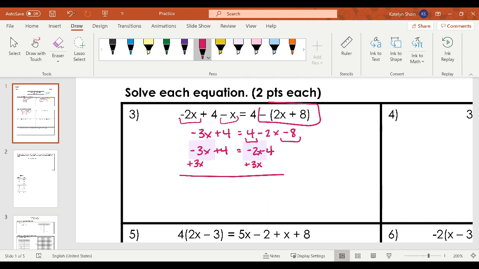Okay, on the right, or I'm sorry, on the left, these are going to cancel out, and I have 4. Over here, now I'm positive. I've got an x, and then I still have that minus 4. So now I've got all the x's on one side, but now I need to focus on this minus 4. So if I add 4 to both sides, okay, these cancel out. Now I have x by itself, and x is equal to 8. And that is your answer for this one.